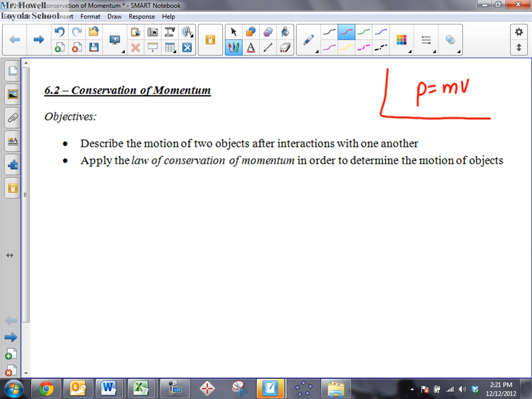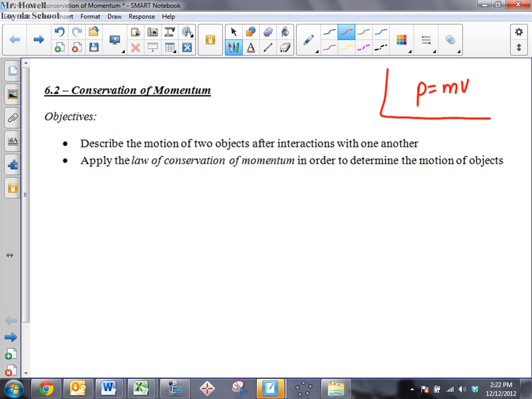Here's what I mean. If you took two objects, let's take a look at these toothpicks, and these are popsicle sticks, and you slid these toward each other, they're going to rebound, or in this case, they have to stick together. You see how they end up moving? They rebound a little bit this way because there was more momentum from this one because it's bigger. That's what we're doing today. What we're doing really is thinking about when two objects collide, what's the result going to be? So we're really trying to look at problems where there are collisions, or we could say interactions.